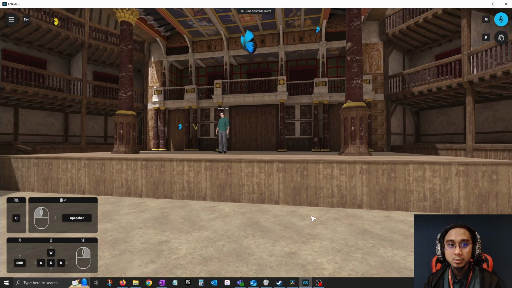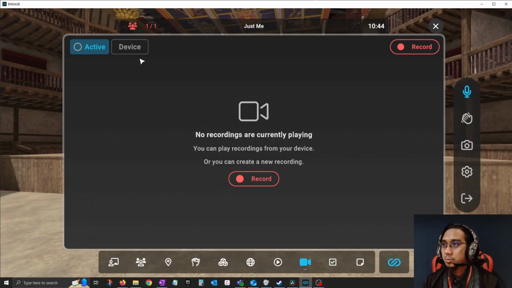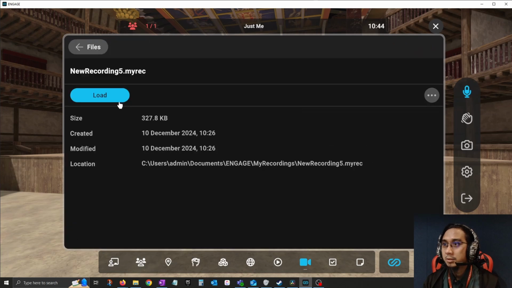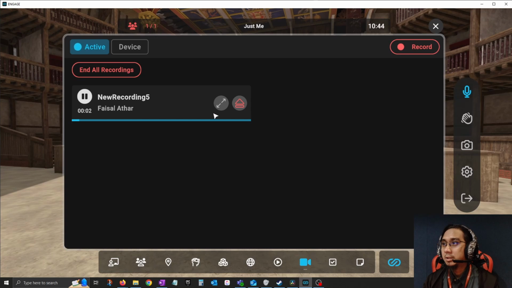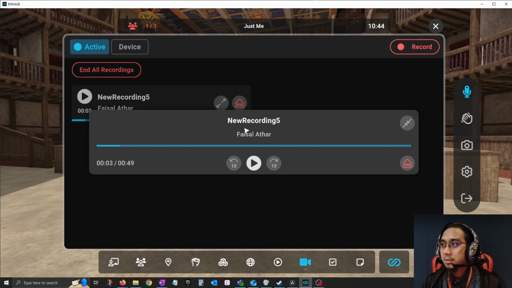And that's the recording. One thing you can do as well, once you load up the recording, is adjust the playback. So this is pausing it. You can adjust the playback by pressing this particular button, and adjust which part of the recording you want to start from, or go back and try again.